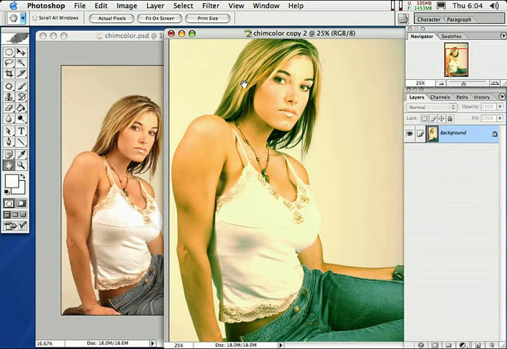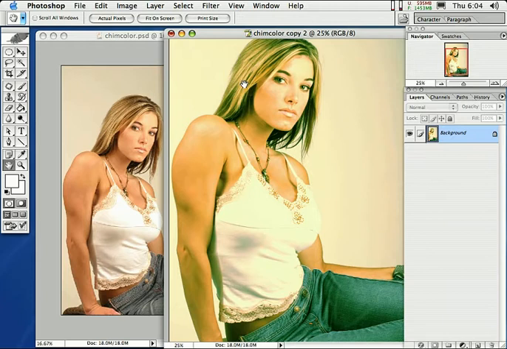But we're not using chemicals in Photoshop, obviously, so we're going to use some of the tools and image adjustments in Photoshop to actually create this effect. If you're looking for more of a filmic type look, then definitely try to apply this to your portraits and things in Photoshop. It really, really looks hot.